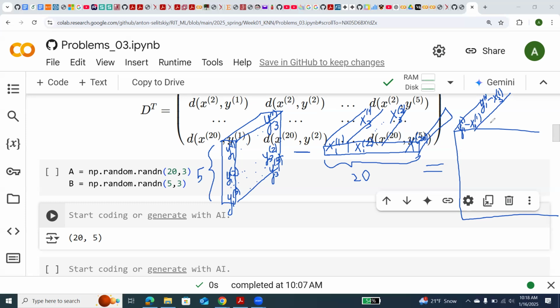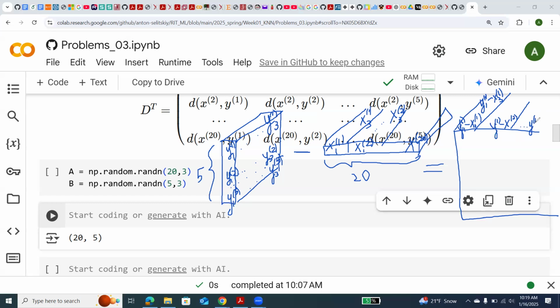So the second line will be y1 minus x2. I will skip writing the indices. I hope you understand that it will be the second line and so on. And the last will be y1 minus x20.